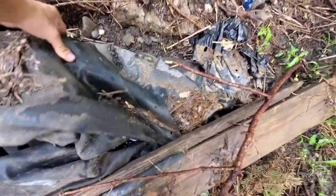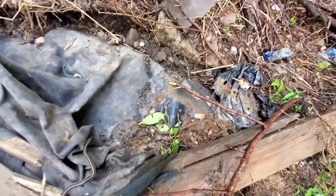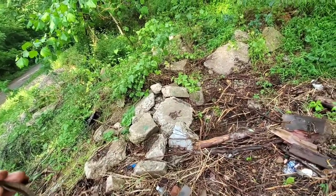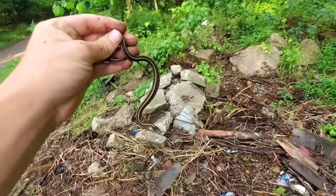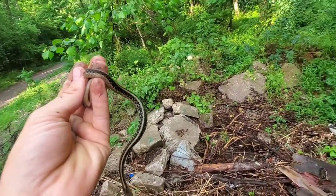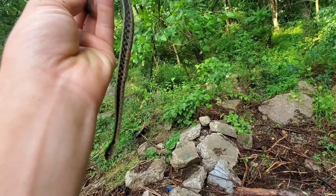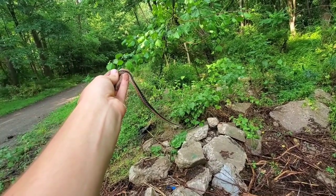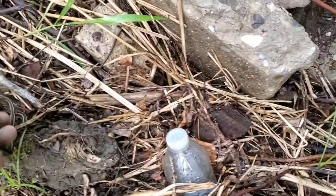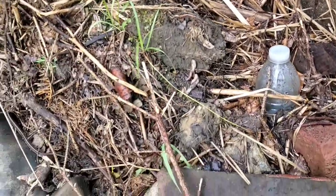There's a mouse, which means there's a pretty good probability that there are snakes too. So, speaking of, there is a little eastern garter hiding out in this tarp here. Still a little guy. Pretty cool to come across though. I'm gonna go ahead and get some photos and get the release. First snake. Second, I guess. All right, I'm gonna go ahead and give this little garter the release. Right down there.